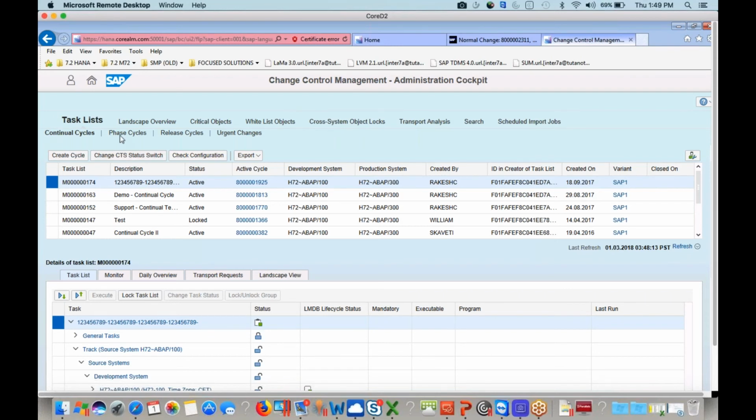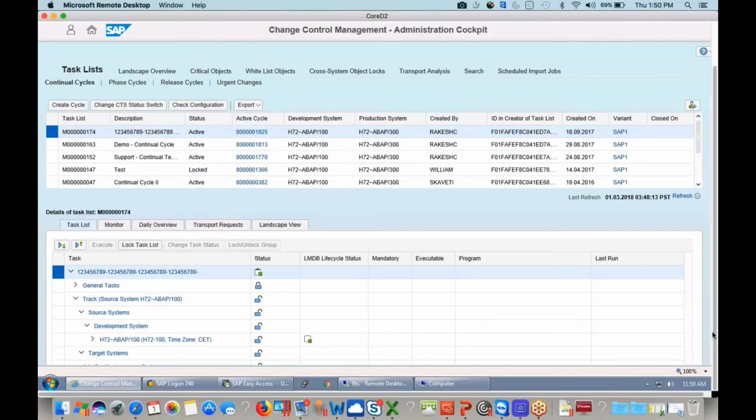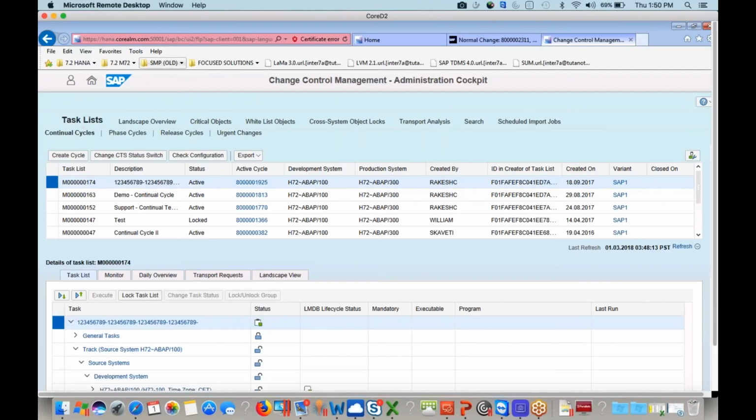So here you have all the different cycles that you created. For different cycles, you can access your task list. The task list is a set of different actions that the release can perform, or the change documents can perform. And then from here, you can execute certain things and do the cutover into your environments from one central place. You don't need to execute a T-code for that.